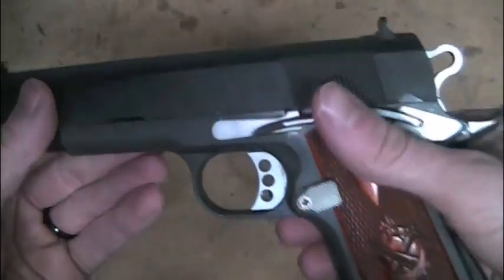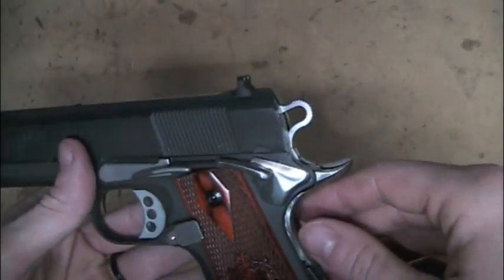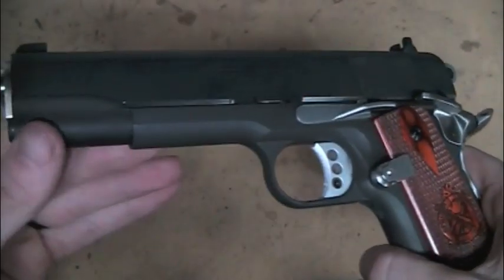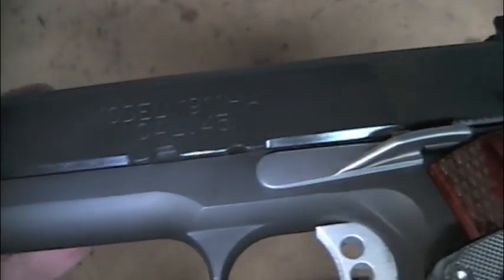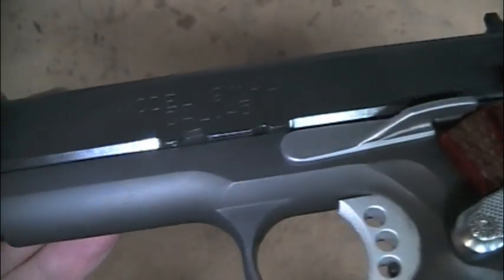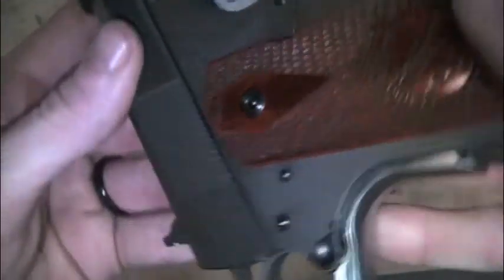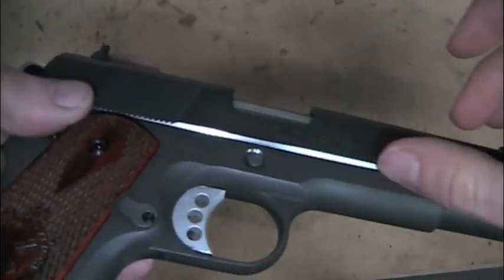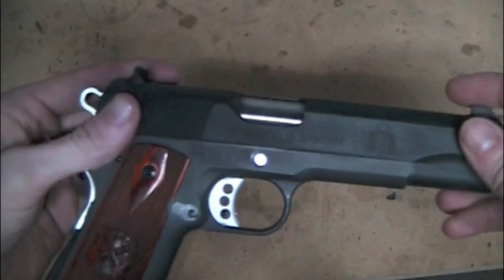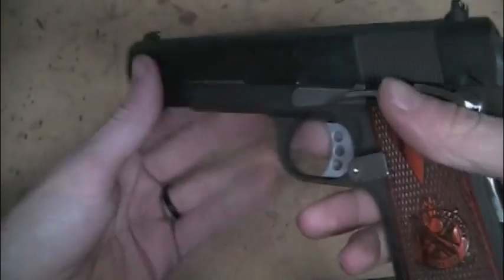I put a heavier Wolff spring in there. I polished the sear spring and all the connecting points on there, so that's nice and smooth now. I cut a 45-degree chamfer — as you see it shining there — on the bottom of the slide. That is kind of to deburr it basically; it's a sharp edge normally. But I went ahead and milled a 45-degree angle on that so that it just looks nicer. It looks kind of goofy now because it's just the bare metal, very shiny, but it does look nicer with that angle on there. Dehorned some other parts that were really pointy and a pain in the butt.